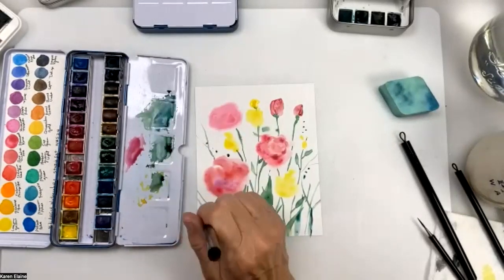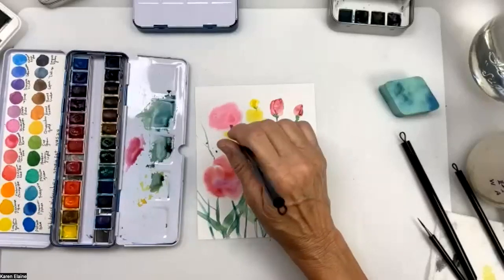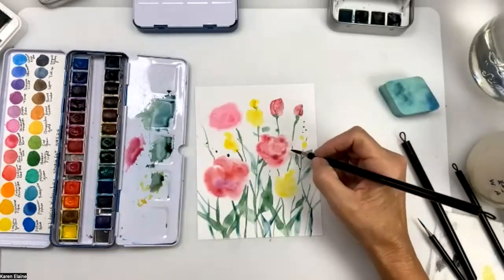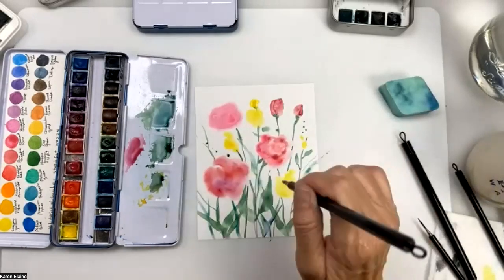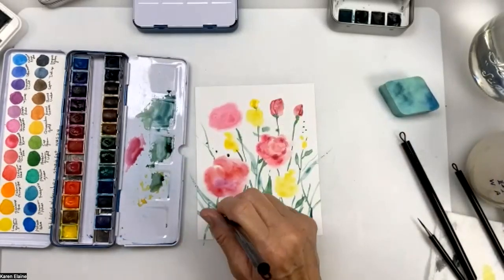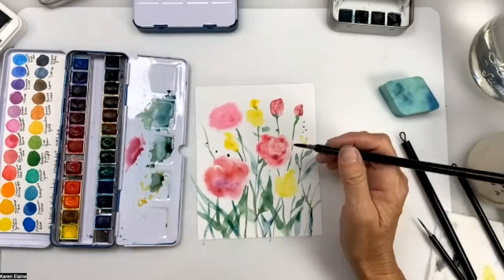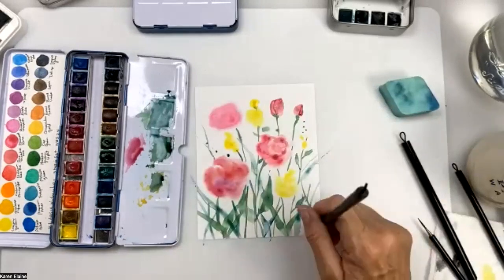And I'm not thinking anymore so much of my subject matter. I'm just kind of going to start making these shapes, and I don't want to cover up any of the flowers. I want to go around them. So like here, you can see I didn't go around that flower. And then I'll get some depth later as I go in layers. And you'll notice too, if you go across something, you may create a new shape just by going across. And you can make light and dark areas, and I'm loving this so far.